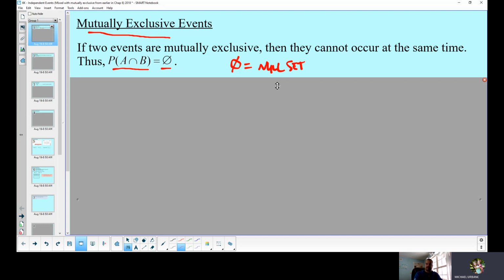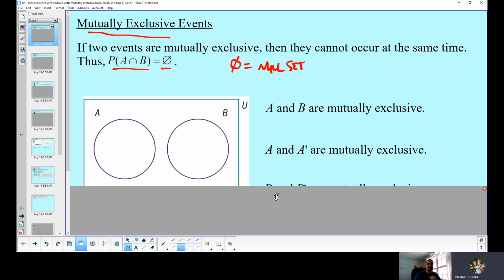Now, how does that show up, for example, in a Venn diagram? Because that is one of the things that I wanted you guys to get out of section 6J, the ability to use equations and Venn diagrams in tandem with each other. So using the equations, but then if you get stuck, transitioning over to Venn diagrams and using them not as a crutch, but as a guide. Sometimes you can do problems or calculate things without a Venn diagram, but sometimes it really is necessary to wrap your brain around what the probabilities are and what's actually happening in a given scenario.